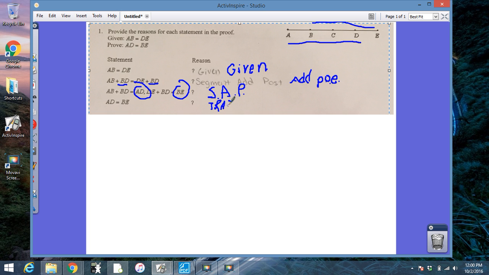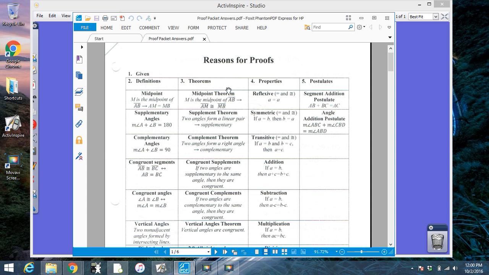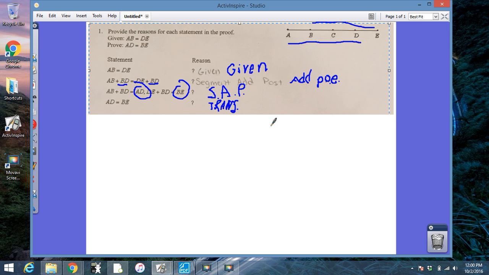So there are many, many proofs. I can't tell you one way that's going to help you solve all of these, but again, it has to do with building a list of items. These items can include definitions, theorems, properties, and postulates, and you use these as your tool bag to help have reasons for proving proof statements.